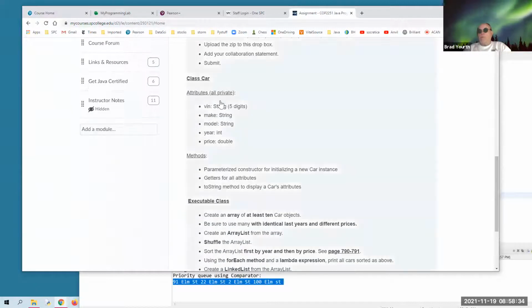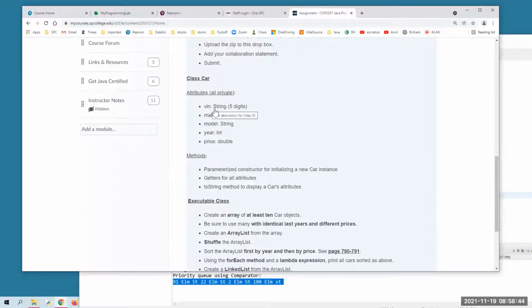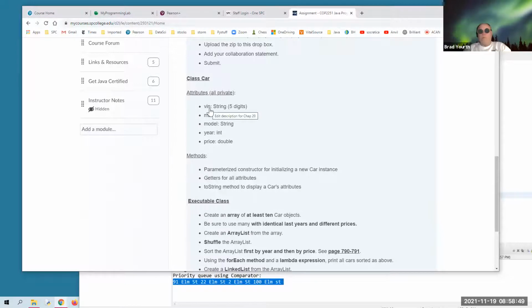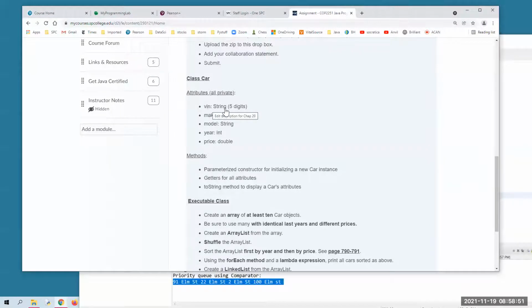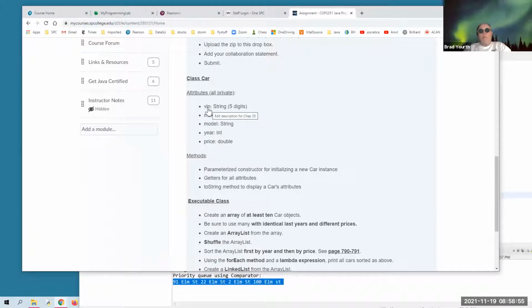By the way, this concept of the VIN, the vehicle identification number, do you know where that's located on your car? On the windshield. That's front right. That's right. You can see it on the dash through the windshield, right? Yes, sir. And I don't know if you know, but that tells you everything about that car.